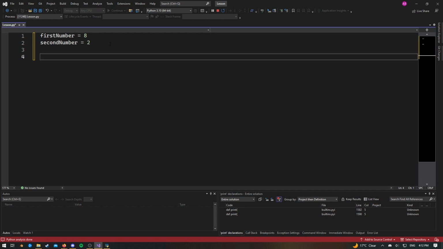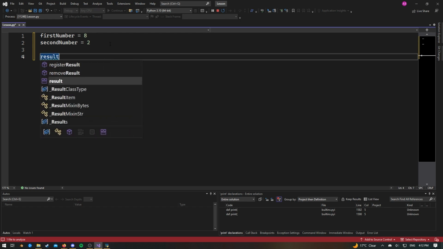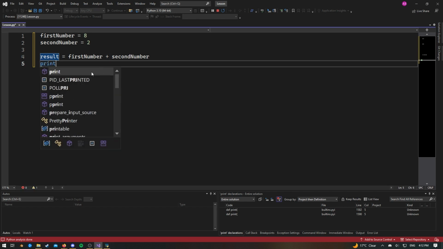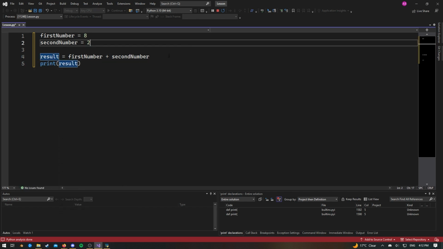Which means that we can create a third variable, for example, result, and the value of the result will just be first number, and you add the second number to it. Right? So we're just doing a simple addition here. And now I can just print result. And my expectation here is that it's going to print the number 10 because 8 plus 2 is 10.